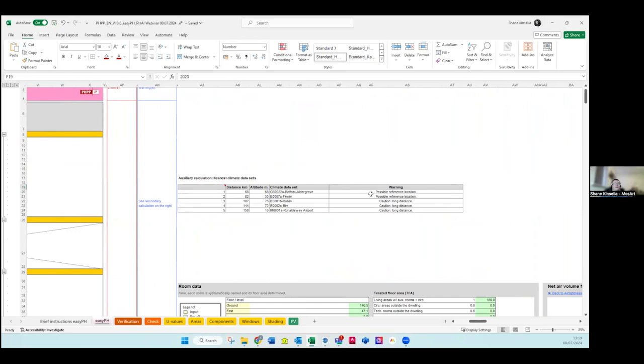Now it does say that Belfast Aldergrove is the closest weather file. You are absolutely free to use a weather file from another jurisdiction. So say you were close to the border and you wanted to use a weather file from one side or the other, that makes no difference. There's no issue with using weather files from different jurisdictions. It doesn't create any issue from a Passive House point of view. So we could absolutely put the Belfast weather file in here. The project's obviously located in the Republic, but the weather file is classified as Northern Ireland. No issues with any of that.